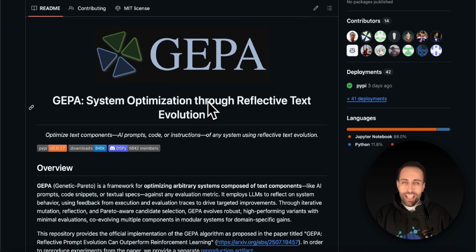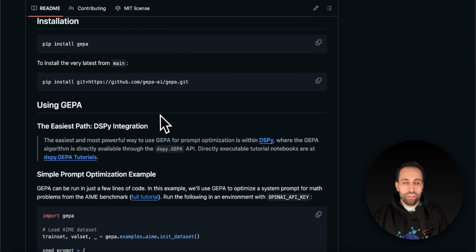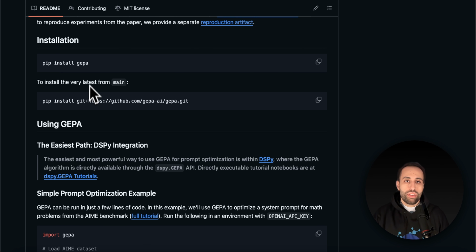Now, how can we use it in action? I realized that GEPA has also been open sourced. There's a GitHub repo. I will add the link of this GitHub repo to the Discord channel. The link of the Discord channel is in the video description below. When you go to the channel, there's a reference section. Click there. You will see the links of references and codes of all the videos I have published so far, including this one. So if you scroll down, you will see that you can simply install this library with pip install or directly get it from the GitHub repo.